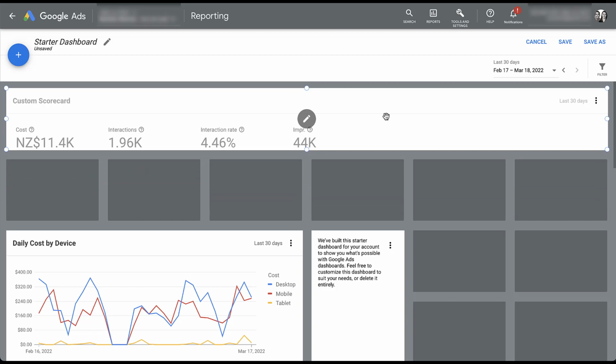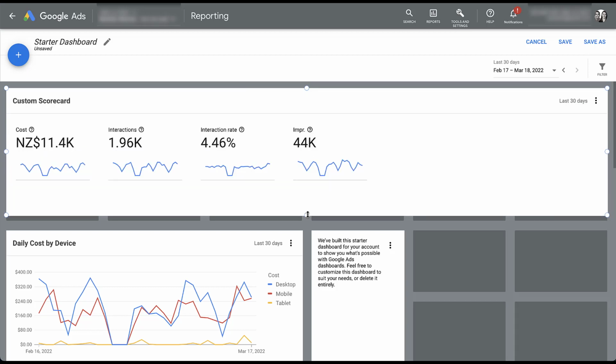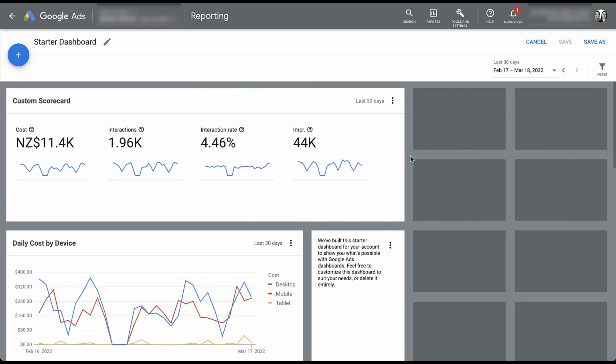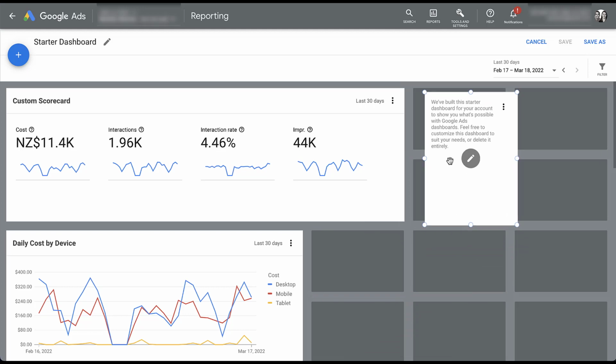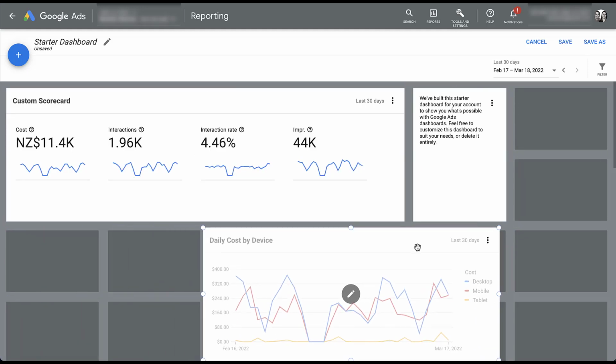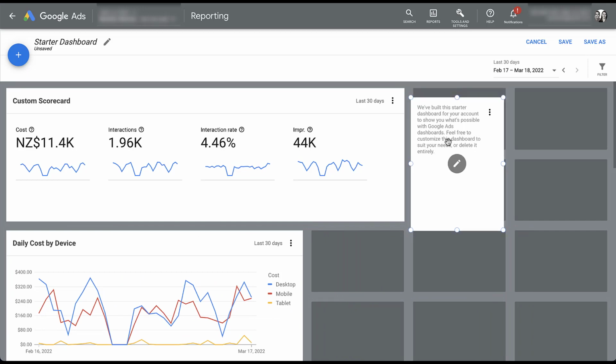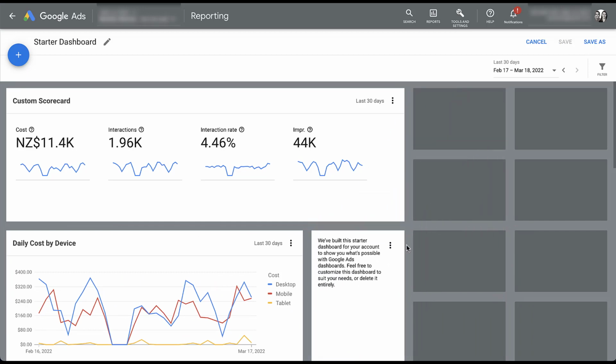That's almost impossible to view and not super useful, which again is probably why Google did it the way that it did for the default dashboard. But now you can see that if at any point you wanted to move some of these components around, change their spacing, or change the alignment, you can easily do that just by dragging and dropping them into a new placement. So that's how the placements within these dashboards work.